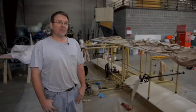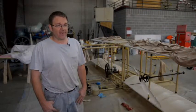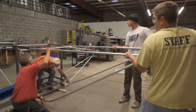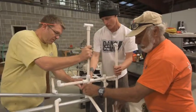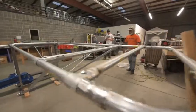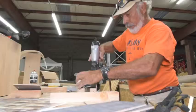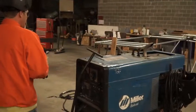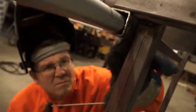It led us into the second part, which is the Spirit of St. Louis. Again, how are we going to build this Spirit of St. Louis replica and fit down the parade route? Again, we got back on the internet and found plans of how Lindbergh built the Spirit of St. Louis, and we got blueprints for it, and come to find out, hey, half size will fit just fine down the parade route.